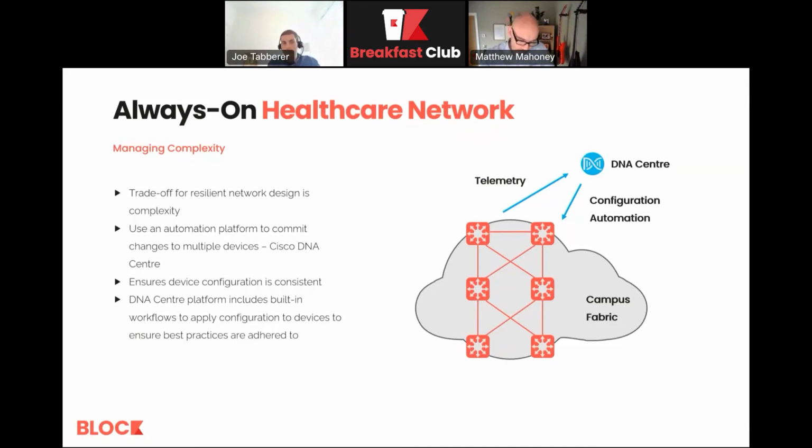And then there's something of feedback from the network as well. We receive telemetry from those devices into DNA Center to ensure that our network is functional as well. So although we need to build the network using all those protocols, we've got a tool to apply those configurations consistently and understand that they're working correctly. That's really helping overcome the complexity by giving you that tool to manage it across the estate where that's installed. Okay, thanks, Joe.